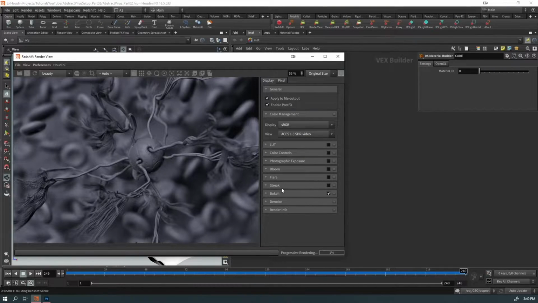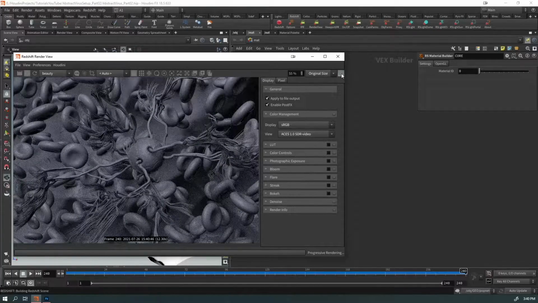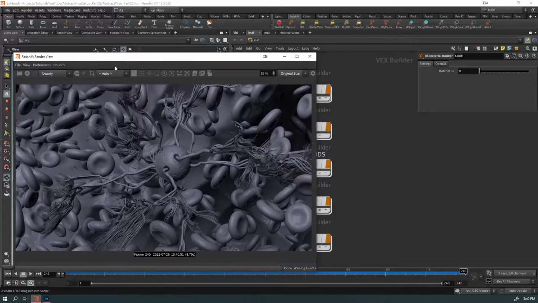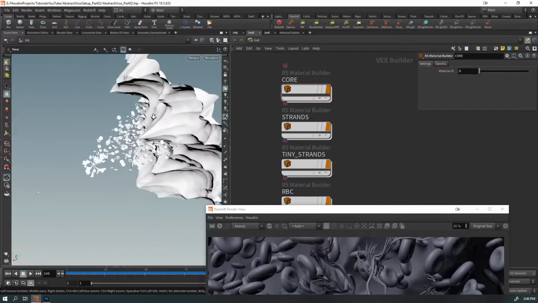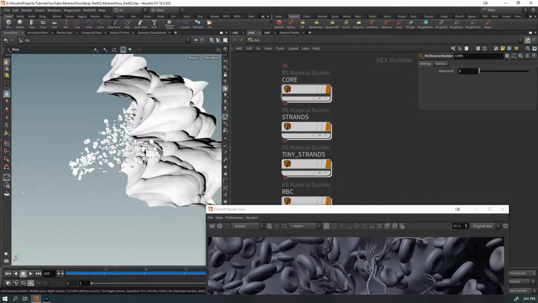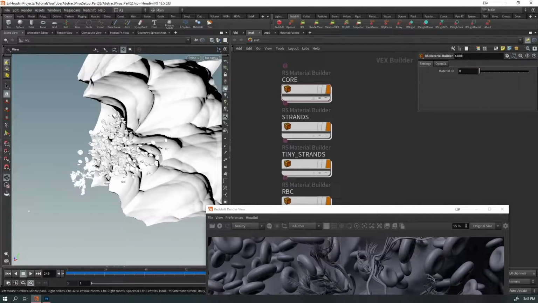Sounds good. Looks good. I'm gonna turn off our bokeh. And yeah, this is good. All right. Now let's set up our lighting. So I'm just gonna do a basic 3-point setup, maybe 4, because I do like having some volumetrics here. So I'm gonna put down one light in this angle.